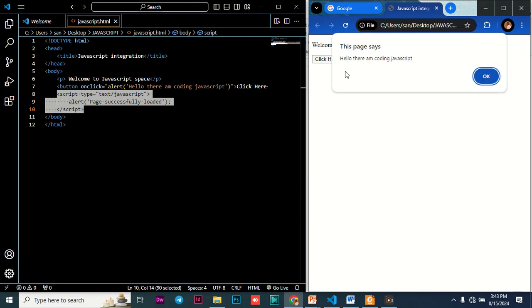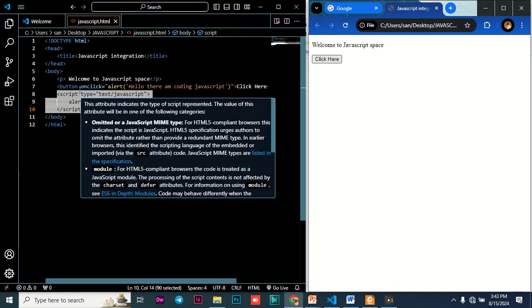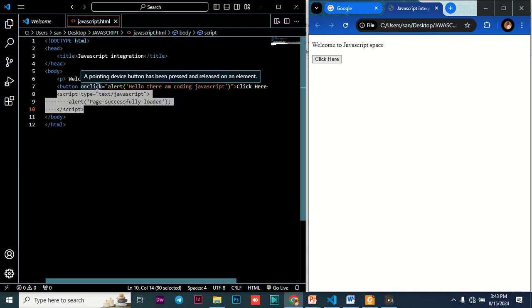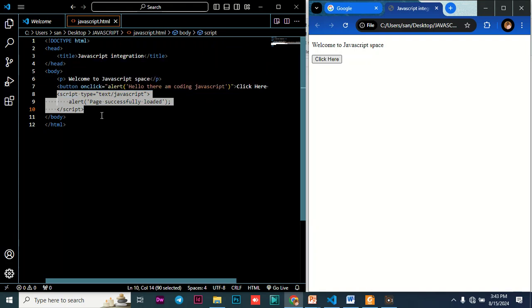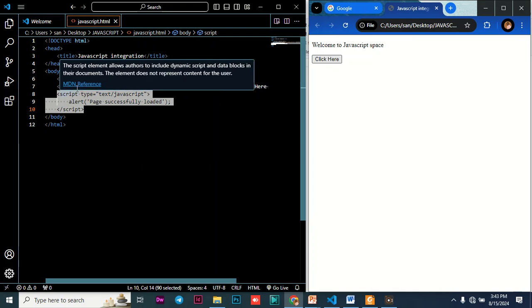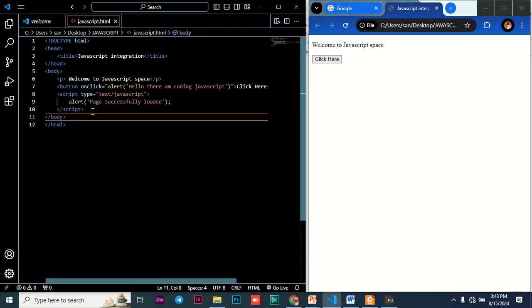Now, what is the difference between internal JavaScript and inline JavaScript? With inline JavaScript, they wait for some event. When you incorporate an inline JavaScript, it will wait for a certain action to be performed on that element before it is executed. But when you use internal JavaScript, it will just automatically load.